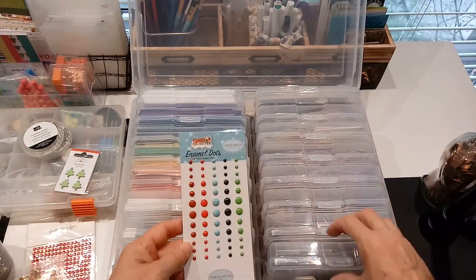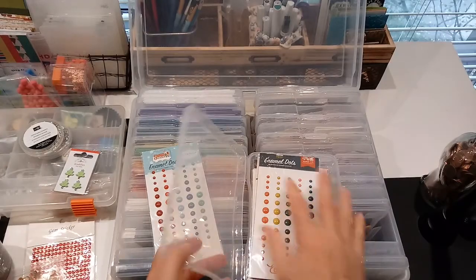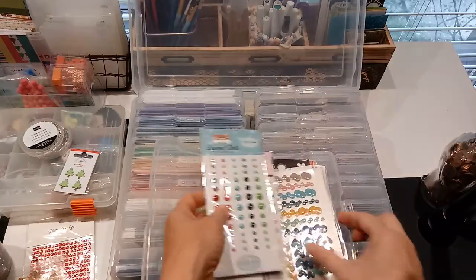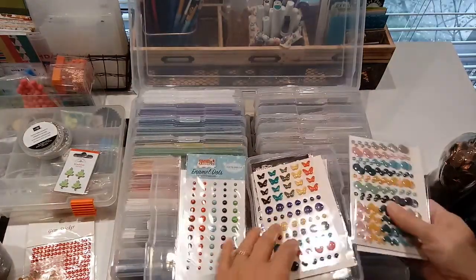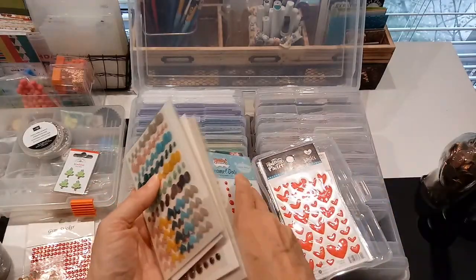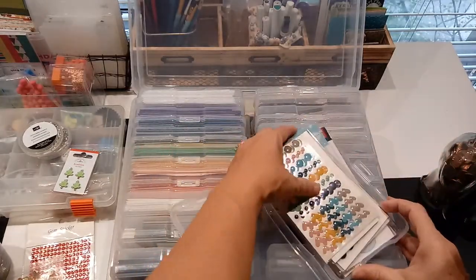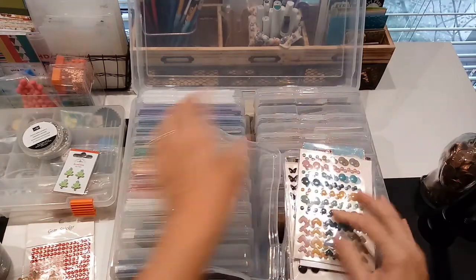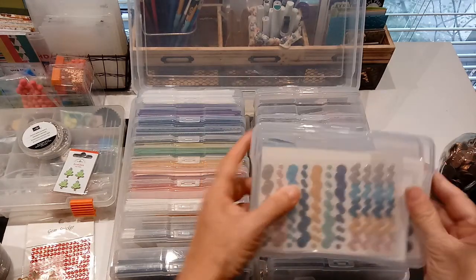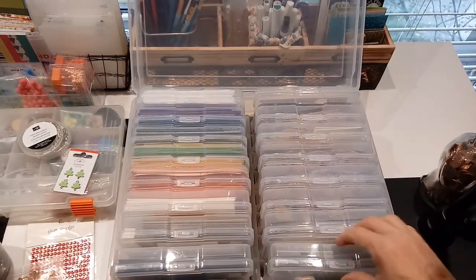And likewise I've got these enamel dots. I have a package of them. I would say the other thing that happens too is when you go around the room and you start collecting these like items together, you start realizing how many of them that you have. So I think that goes a long way too on knowing, next expo you go to, you don't need to pick these up, because you have probably more than you'll ever get to in one lifetime, right? So that's how I have the enamel dots.